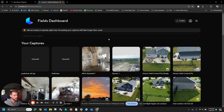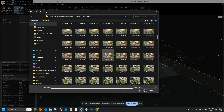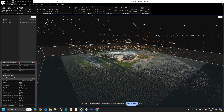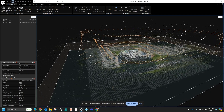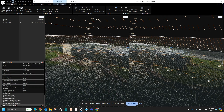The final processor I'm going to use for this data set just to test is RealityCapture. Same kind of deal — you just import all of your images by hitting Inputs, then select all your images. You can also select videos, which I did, and it will take those videos and break them apart by segment into still images. So you can see I've got all of them imported here. Your first step is you come up to Workflow and hit Align Images, which I've already done, and it will show you where each of your images was taken — that's what these little viewports are.